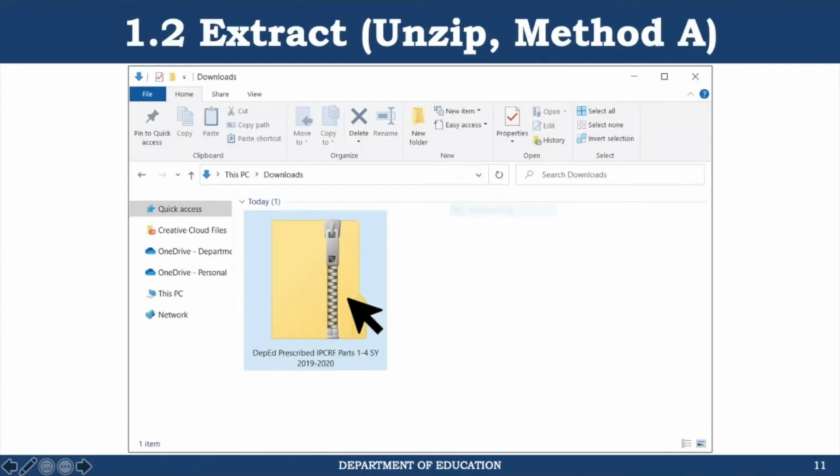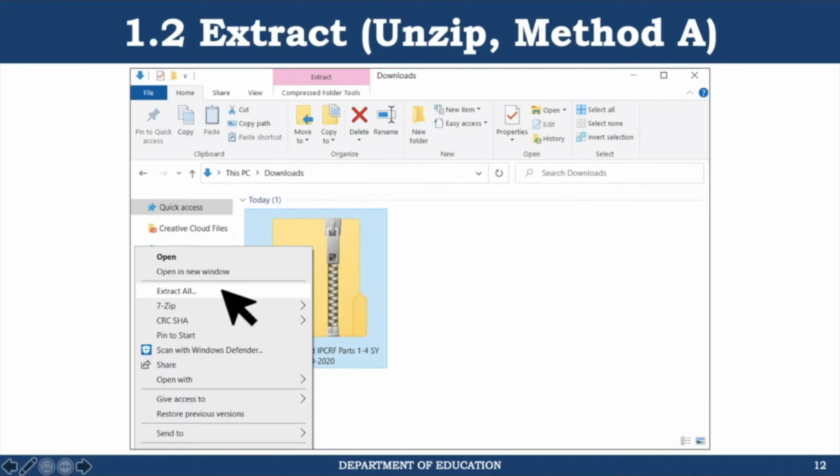To extract a zip file in Windows, assuming you don't have a file compression software installed, there are generally 2 methods. I'll quickly show you how to do it using the two methods so it's clear to everybody, as well as offer you suggestions of how you can cascade this to the field. The first one is to right-click on the file and then selecting or clicking Extract All.